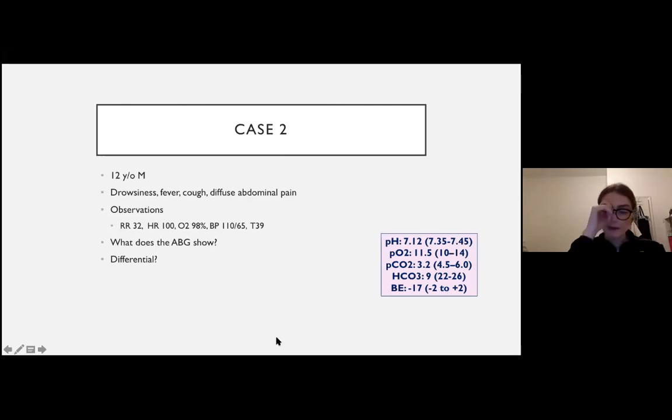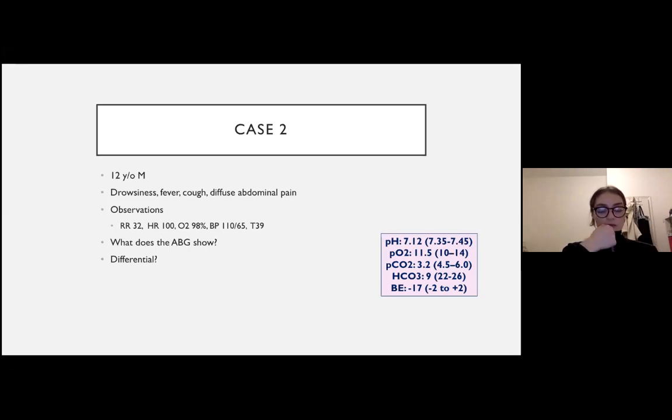So if I speak it through, how I'd approach it in an exam, I'd say the pH is quite low, which is indicating an acidosis. Next thing I'm going to do is look at the CO2, which is low, which doesn't correspond with the pH. So there could be some sort of compensation happening, but I'm going to look at the bicarb now, which is very low, which indicates to me that there's a metabolic acidosis. And as the CO2 is low, there's clearly some sort of compensation trying to occur. That's what I'd say: there's a metabolic acidosis with respiratory compensation.